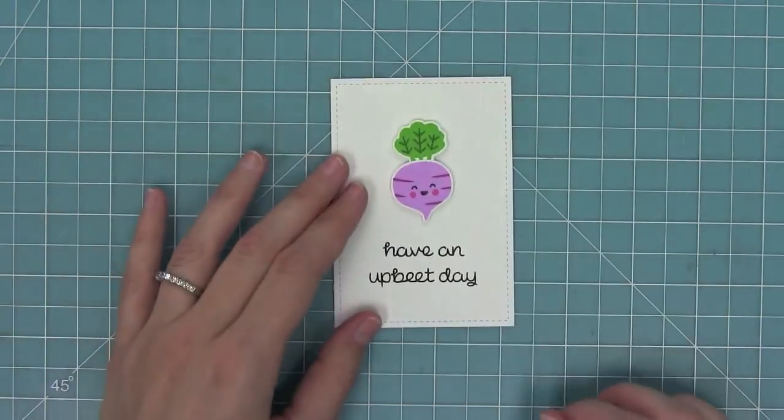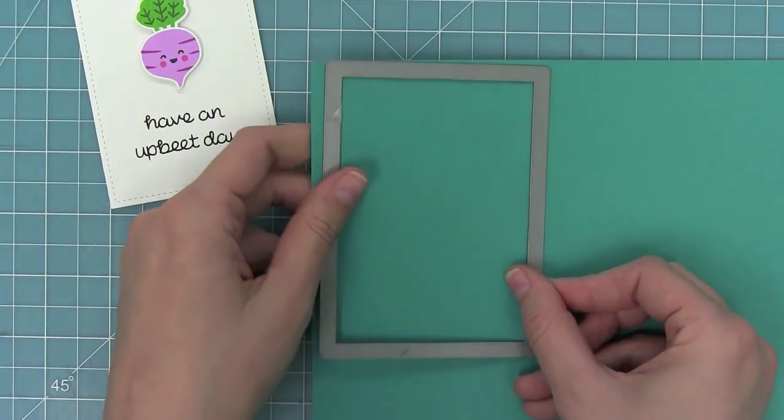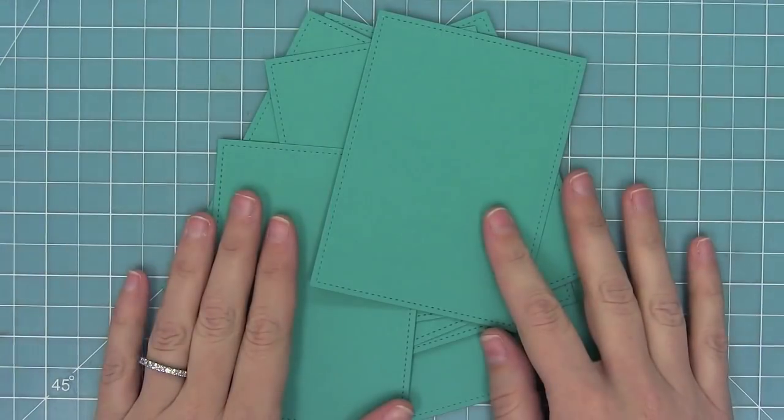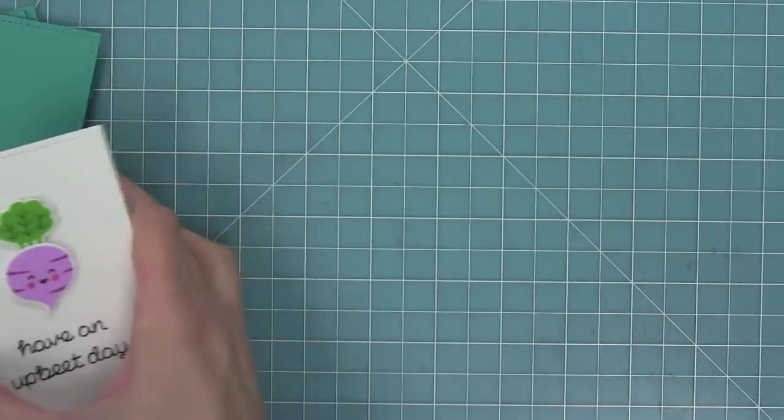And then I'm going to use the next largest stitch rectangle die to cut some peacock cardstock. I thought that bright blue would just really add a fun punch of color to this card set.